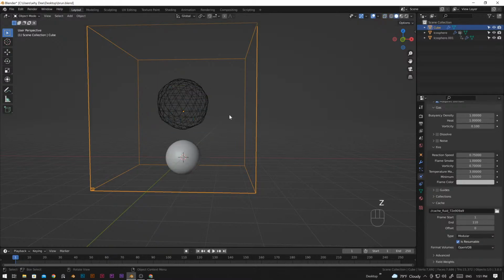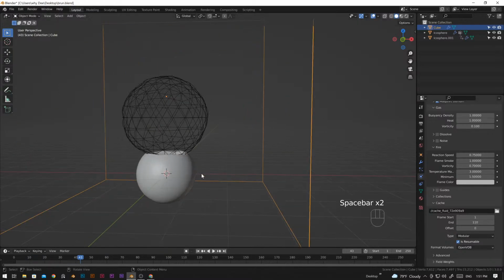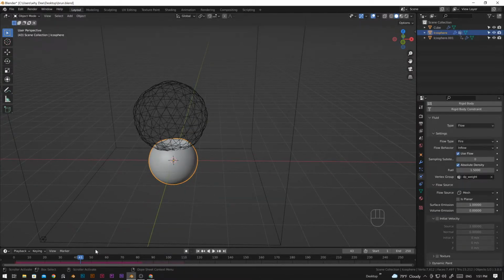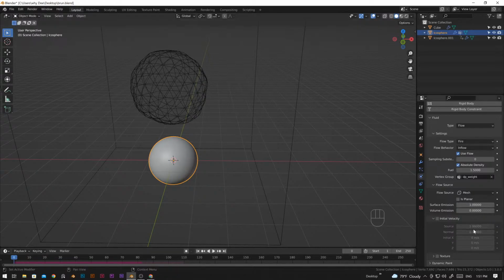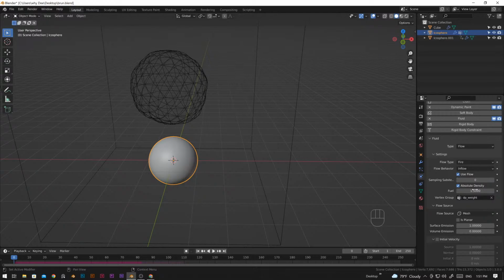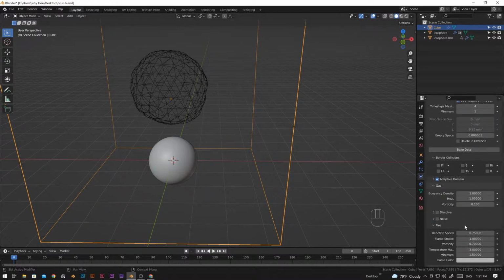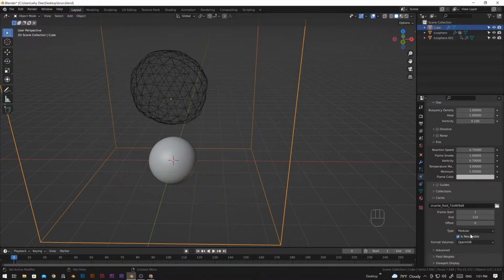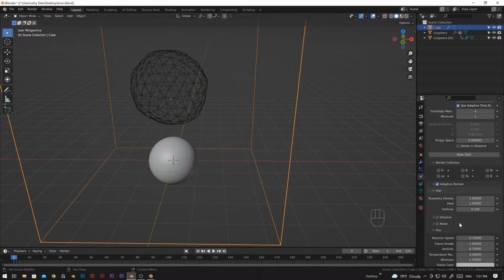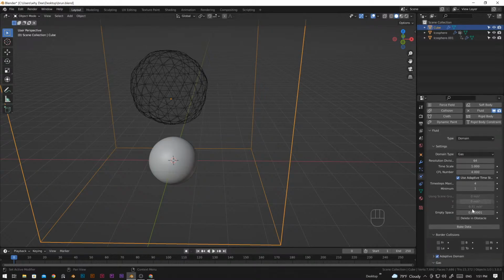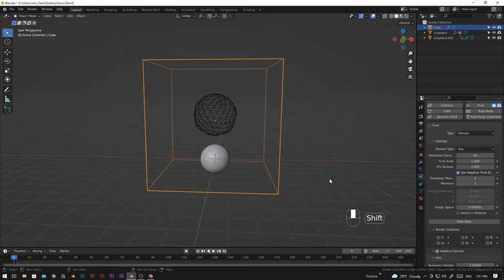Now let's see how it's working. It's not showing any fires right now, so let's revisit the settings. Gas. I think the settings are all fine.